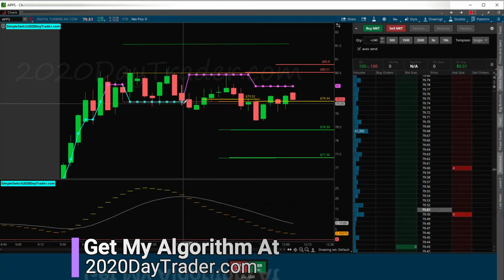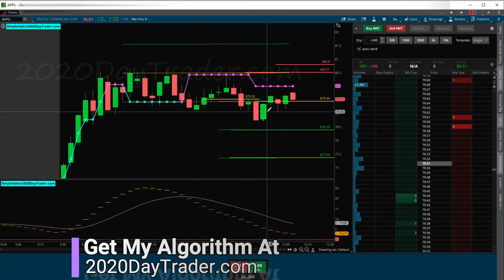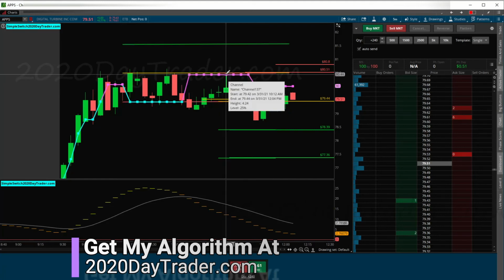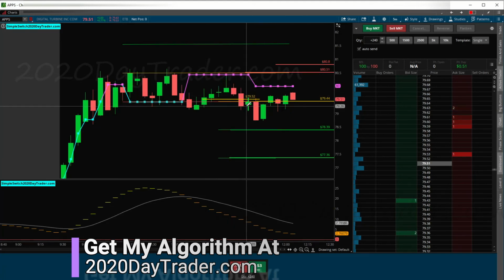So it would have been a good deal overall, even though it would have been a losing trade in the day. But because I missed this and we did have some clear resistance here, and some support as well, I was able to jump in on the speed bump side just to scalp this and make a little bit of money. Unfortunately, we only made 50 cents. But hey, it's green. It's still money. I wish I would have got out here instead of here, or somewhere in here. But that's how it is. And then I wish I would have added to my position here because we had resistance, and I could have definitely made some money there. But anyway, that's how it goes.